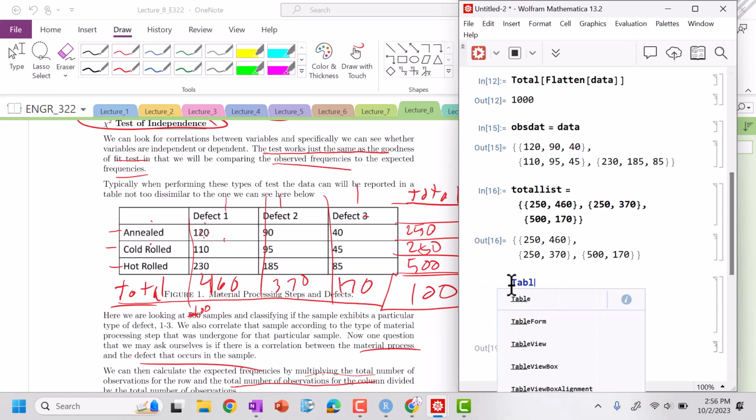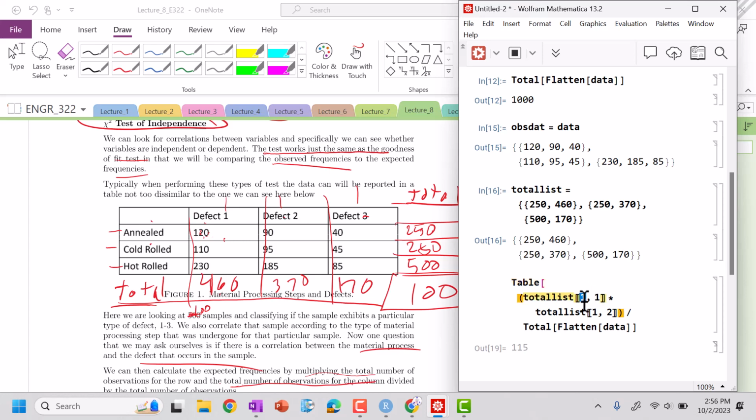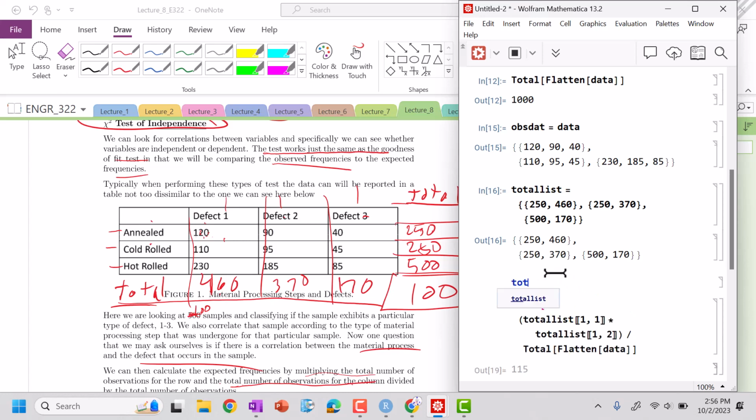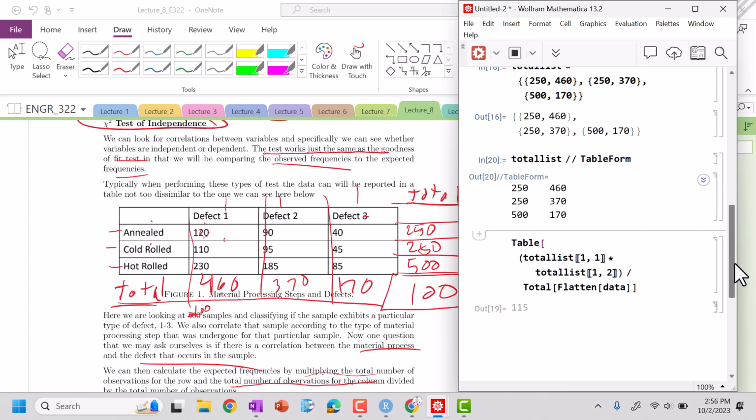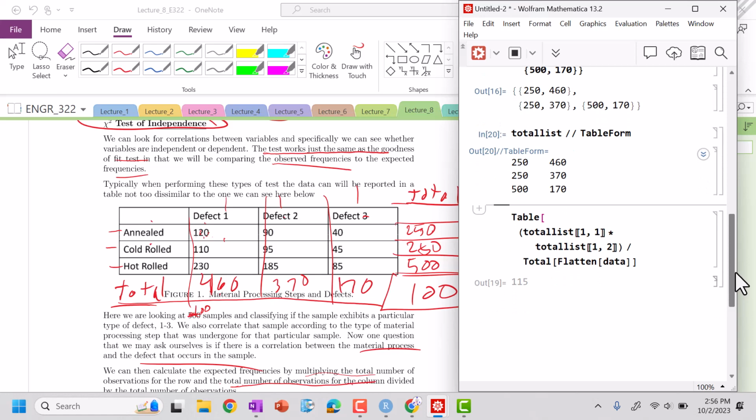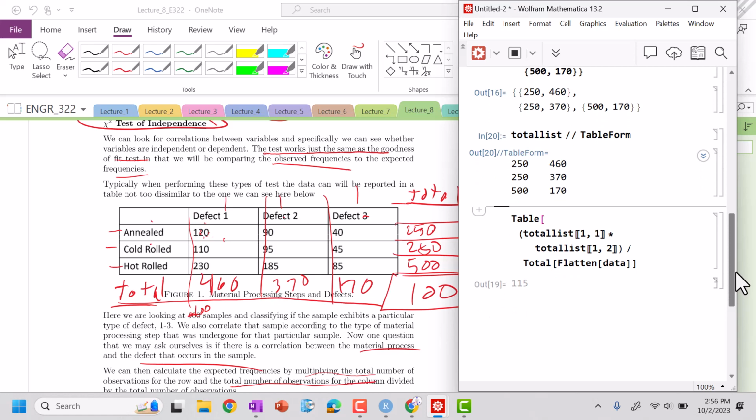So now I can go, and let's go ahead and keep this. So now I want to fix the column and then sum the rows. So then I would, if I want to, look at my total list table form. I'm doing this very long-winded. It's just another way. I'm going to show you the way that I typically do it in just a second. But let's just enjoy ourselves and have fun. If you want to do it this total way, it's another step.